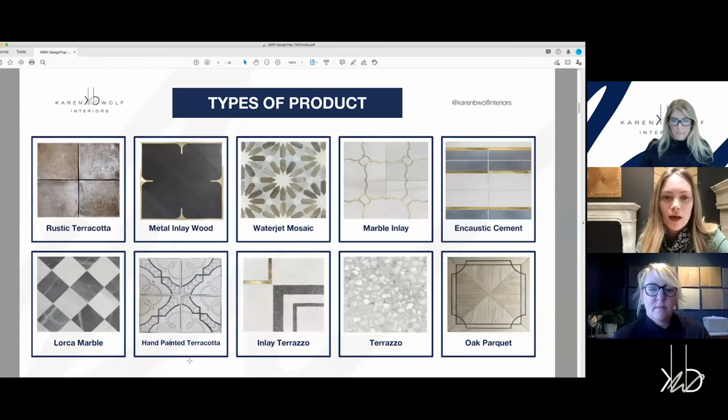Overall and throughout our collections, our aesthetic is very much based in the embrace of old world aesthetic and really incorporating global influence, be it with pattern or with the materials being used. So we have expanded to include water jet mosaic that incorporates terrazzo as well as marble and even true high density oak, which is unique to us in particular. You see quite a bit of porcelain made to look like oak material, but that's sort of a special quality that that line has for us as well.